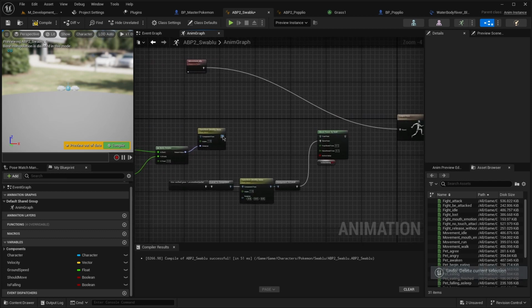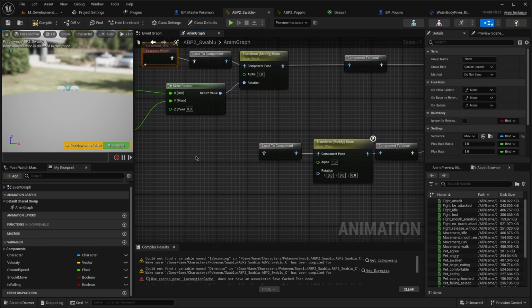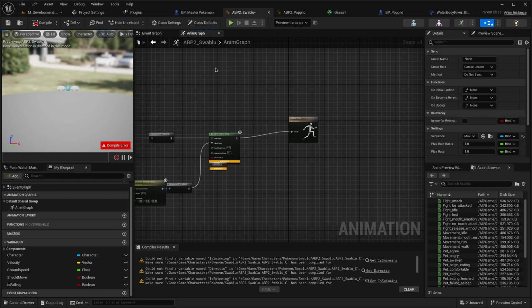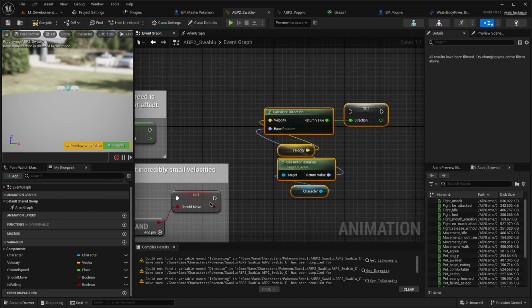Let's put it in there. Drag that in there. And do that. The only major difference is do that and just grab that, put it in there for now. Go in here. There we go. So yeah, just put that in there, take direction.